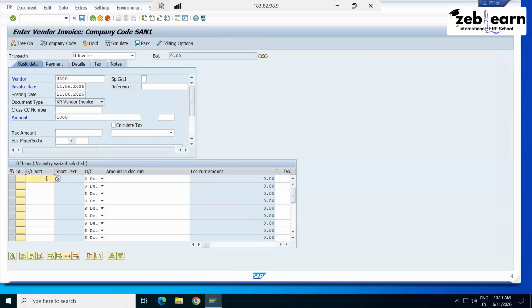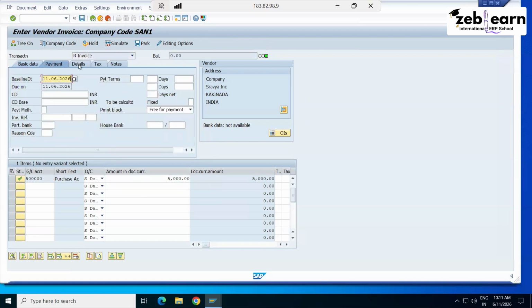5000. Purchase account debit. Amount we can put 5000. Enter. Currency INR. Enter. Yes. It's green. We'll go to payment here. After entering everything, document type is KR. Enter. We'll go to payment. Payment term.